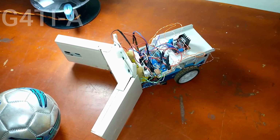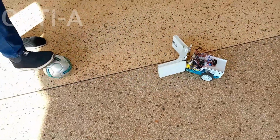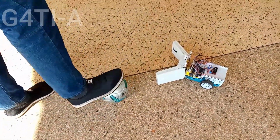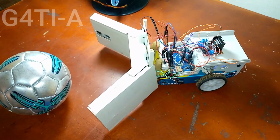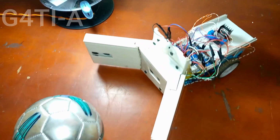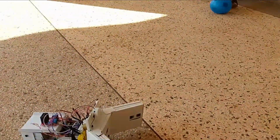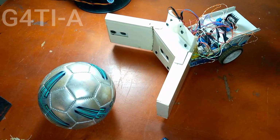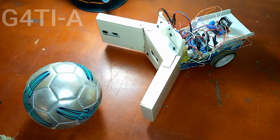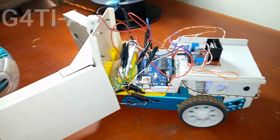This is the robot that children can play with at home, so that it can keep them busy and they don't go out to play with other kids, which can expose them to coronavirus. Like in this lockdown, kids can play with this robot and they may not need to go away from home to play with other kids. So I'm going to show you how each part works.